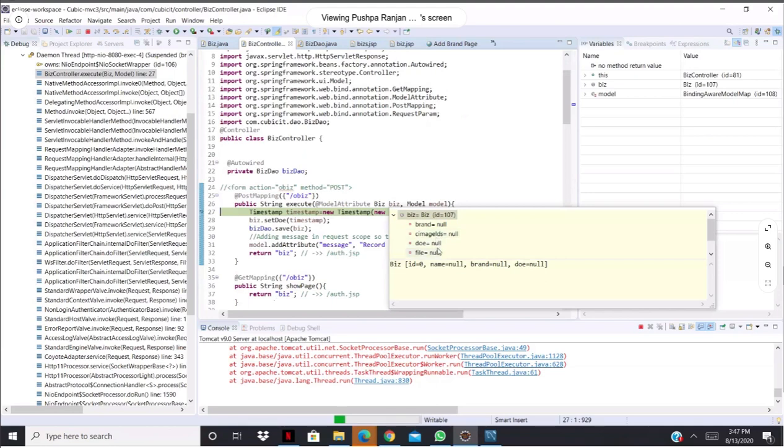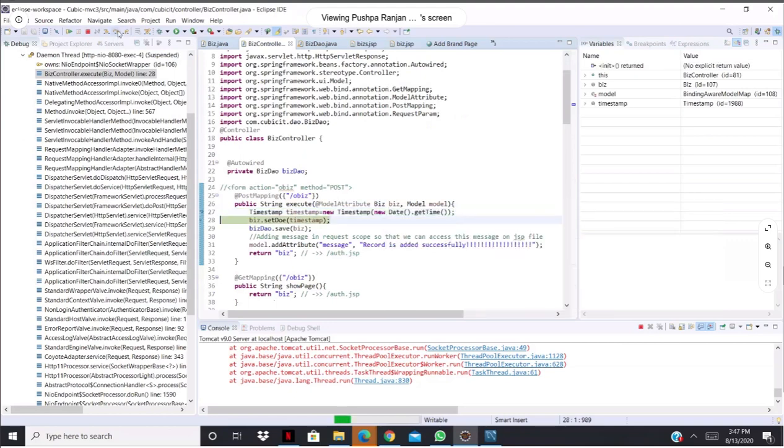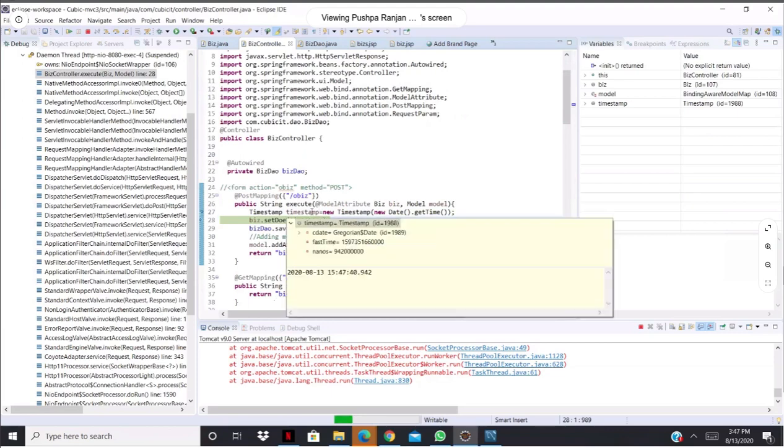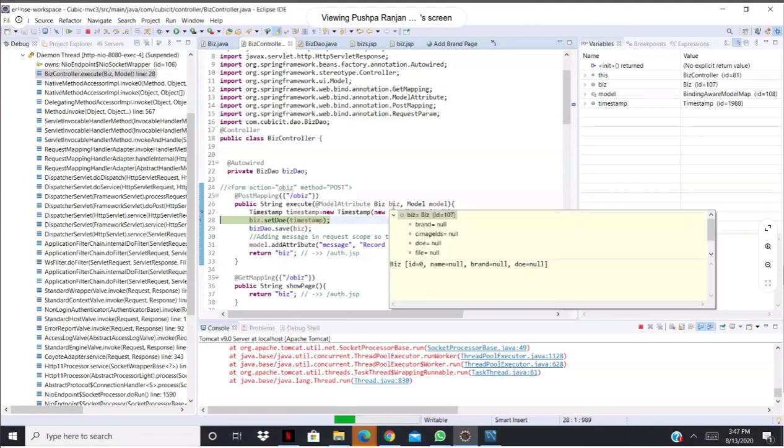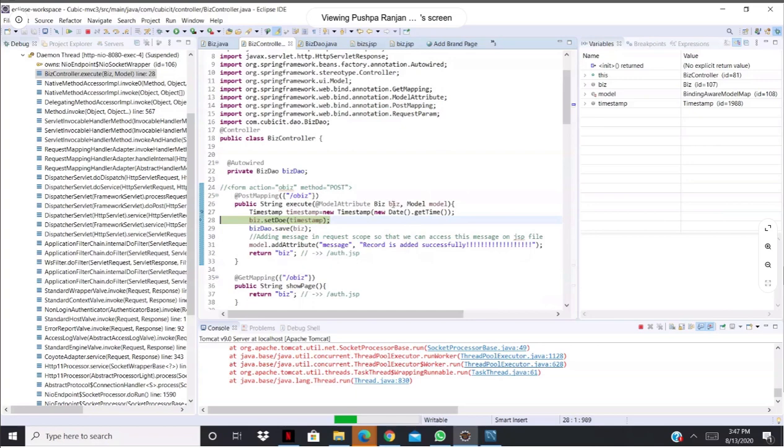Yes, that is the problem. So we have to check why this value is coming null.